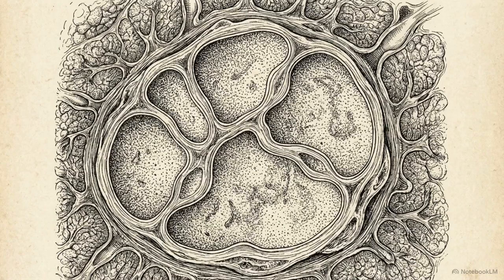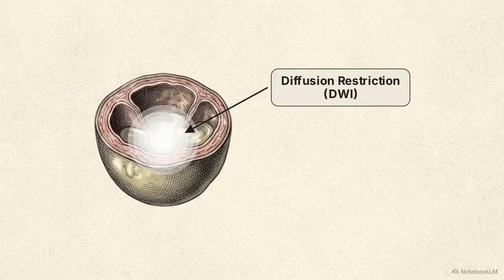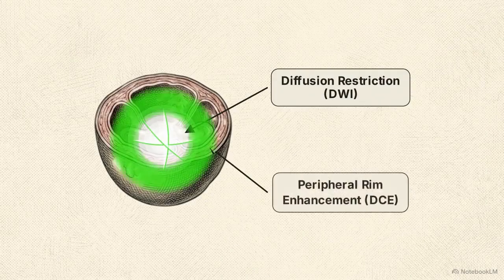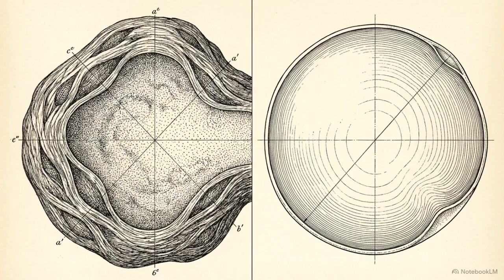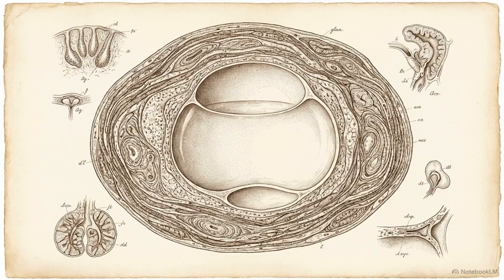The key diagnostic markers are marked diffusion restriction within the fluid itself, coupled with a thick, peripherally enhancing rim on contrast sequences. These acute infections must be distinguished from benign midline anomalies, like utricle or Mullerian cysts. Those are structural fluid collections with distinct embryological origins, lacking the aggressive inflammatory signatures of an abscess. Radiologists must also avoid confusing a thick-walled abscess with the benign cystic degeneration that develops inside aging BPH nodules.